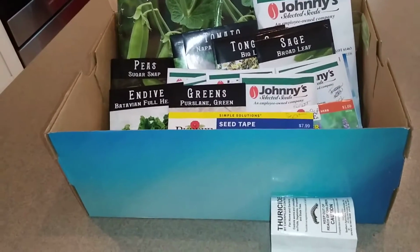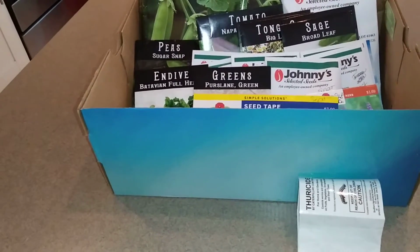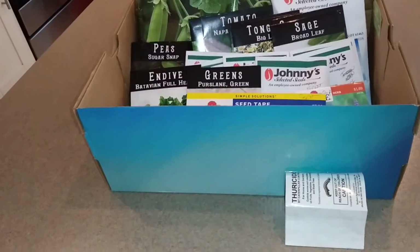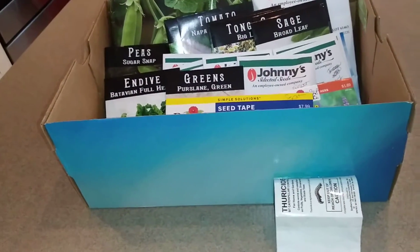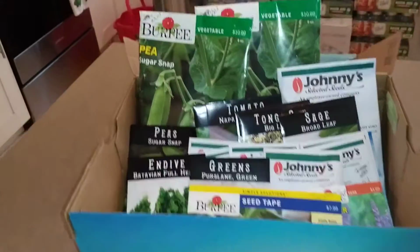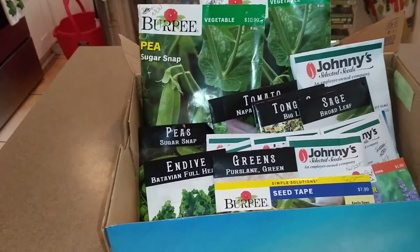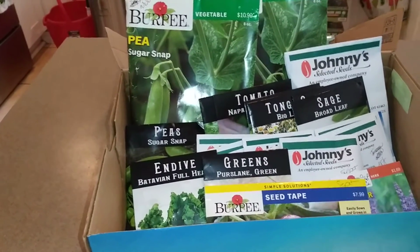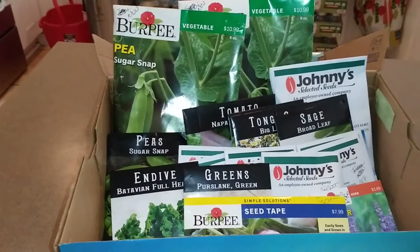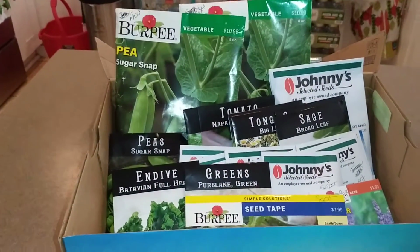Now, what seeds are you going to spend money on? Well, what vegetables do you eat? Think about that, okay? You don't want to be planting tomatoes if you don't like tomatoes. You don't want to be planting cucumber seeds if you don't like cucumbers, okay? There's just different things, what zone do you live in? Some vegetables thrive in some zones where some vegetables don't thrive in other zones. So it really all depends on where you live, okay?